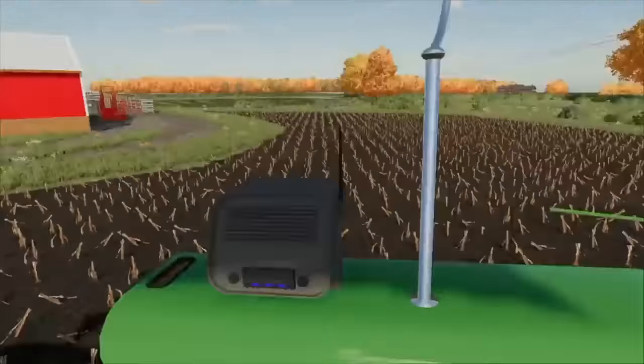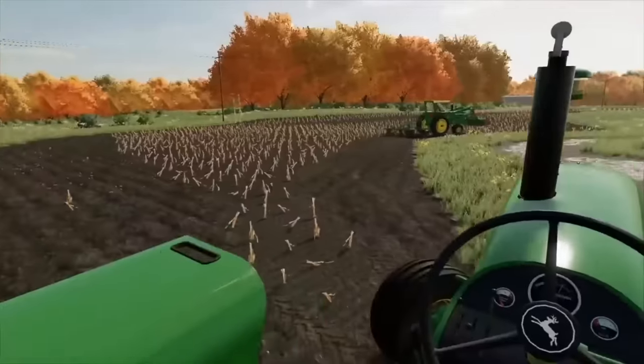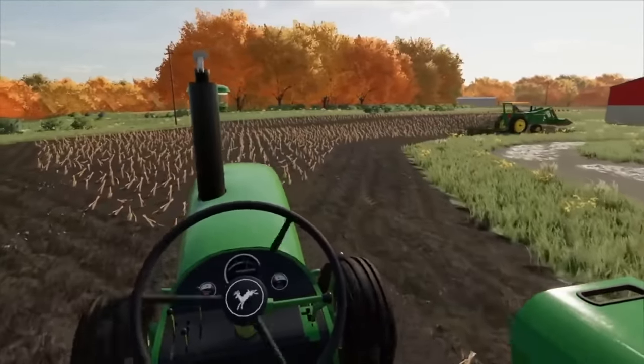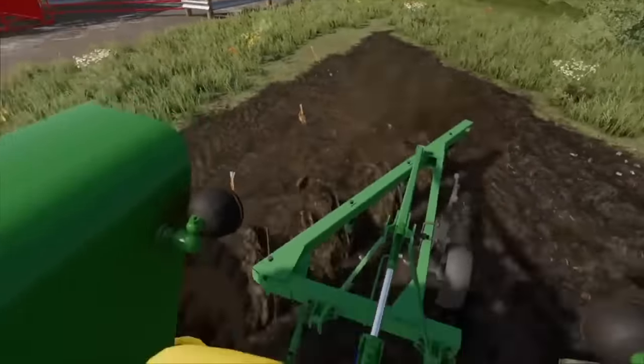Well, we're officially done with silage. Me and Buck are trying to get this all plowed up. We're just getting started here. He got a little overkill. We got the 50-20 on a four-bottom plow.